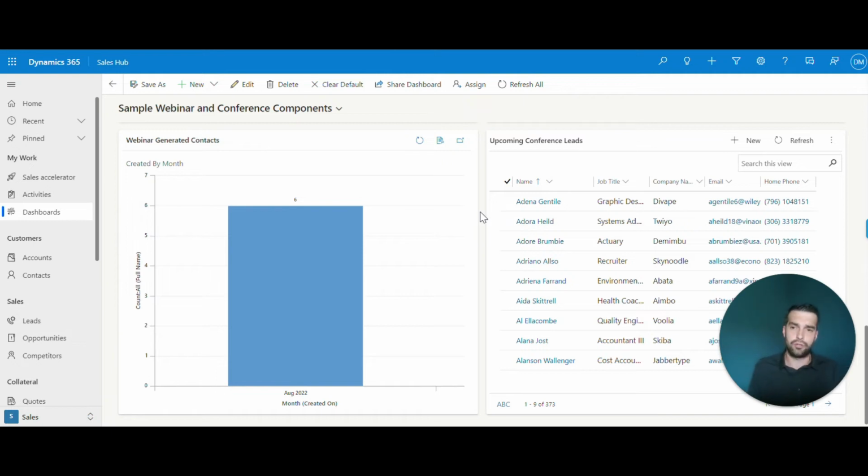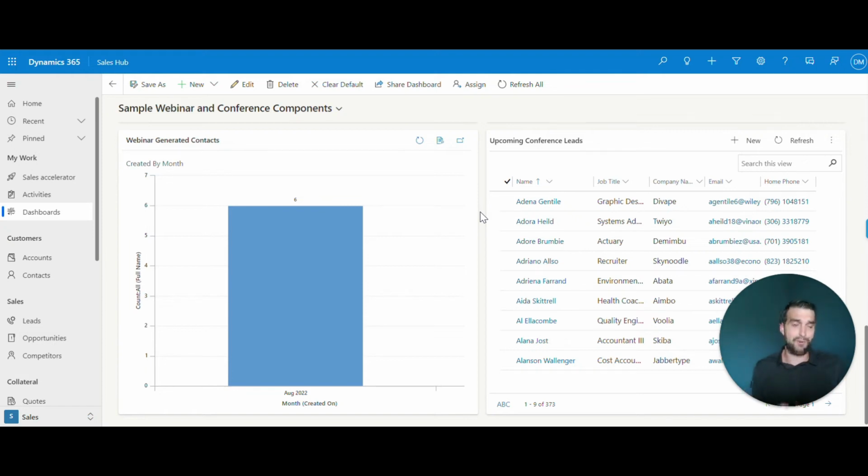Furthermore, creating components to show opportunities created off of those conference leads, and then more importantly, the converted opportunities into customers and the revenue of those customers met at the conferences, so that we can also generate our ROI from our conference spend, which, as we all know in this space, can be through the roof.